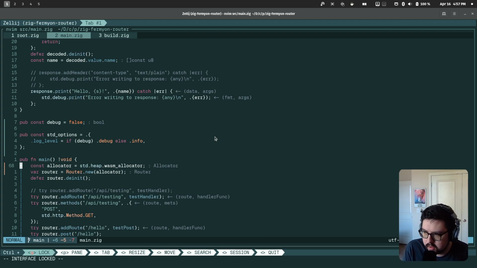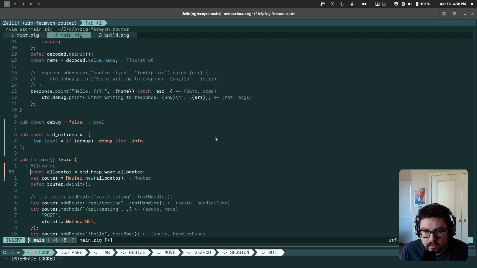And then the other thing, we might do a little research on using some handlers, like do some middleware, which I think should be doable. Encapsulating function pointers is not fun, but I think it'll be all right.